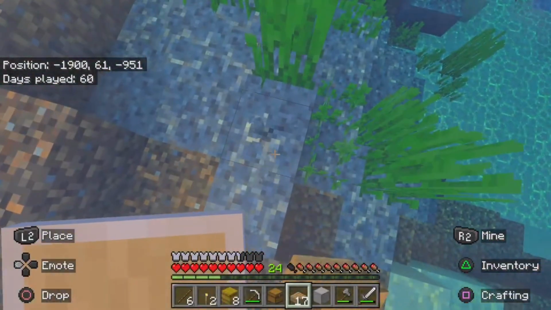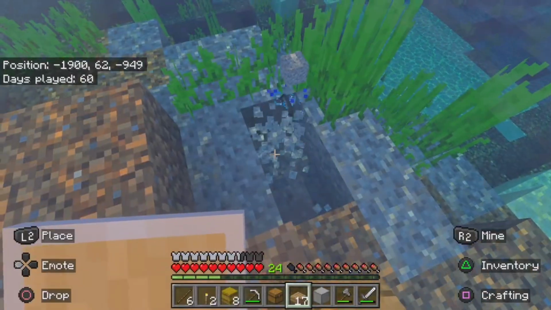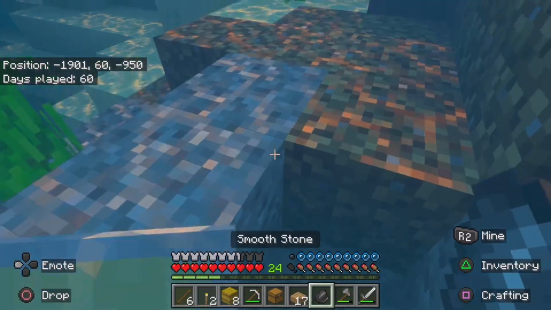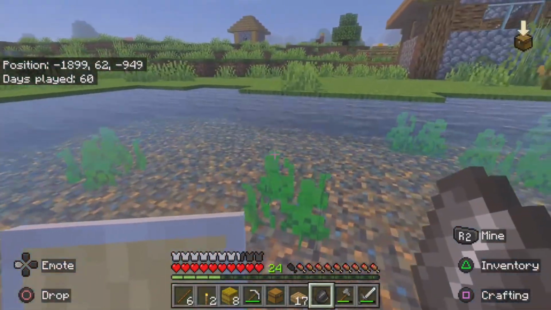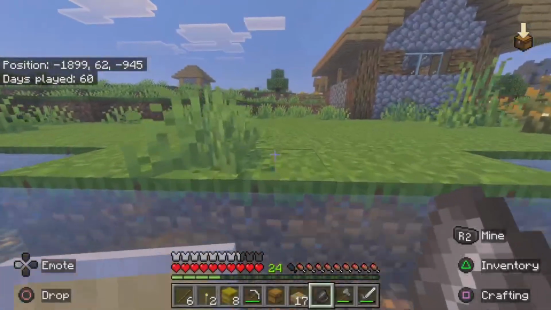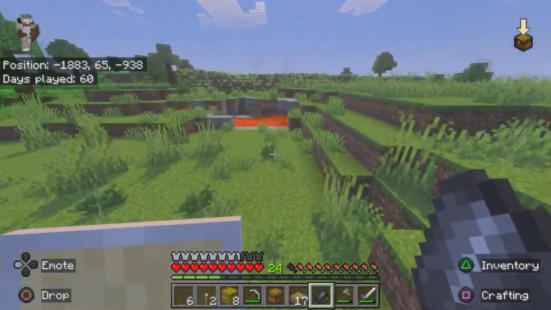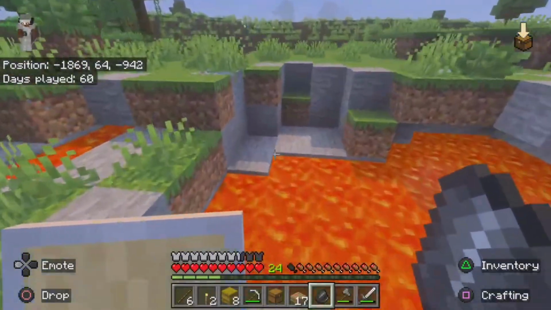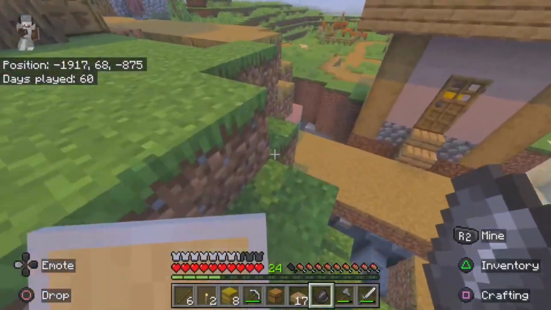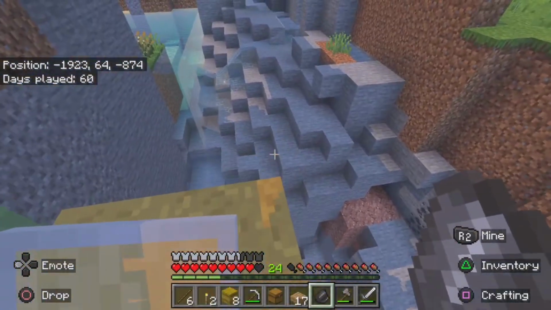Probably make a dock. Here we go. Here's some gravel. That's what I need right there. Probably not a smart idea to go and kill that iron golem, but if I can't find any iron, I'm gonna have to kill him. Oh wait, isn't there like a whole ravine right here? There is.